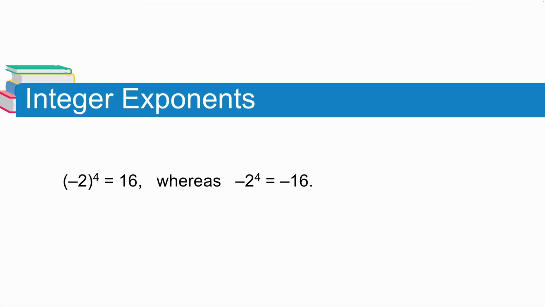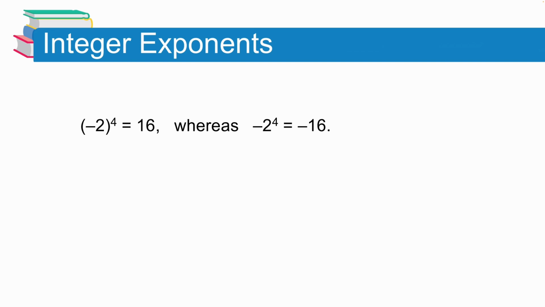And then what's not true, and this is one of the most common mistakes that students will make, so I definitely want to warn you about this one. What's not true is that -2 inside parentheses raised to the fourth power is the same thing as negative of 2 to the fourth. If you do this in your calculator and you don't put parentheses around the -2, then your calculator is going to take 2 to the fourth and then stick a negative sign in front of it, which is exactly what it does here.